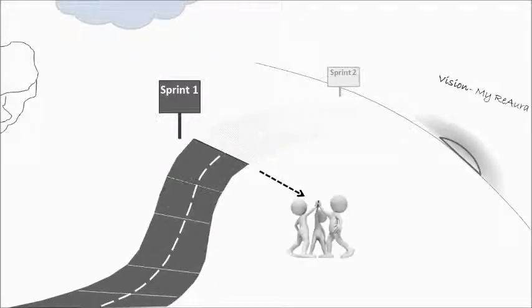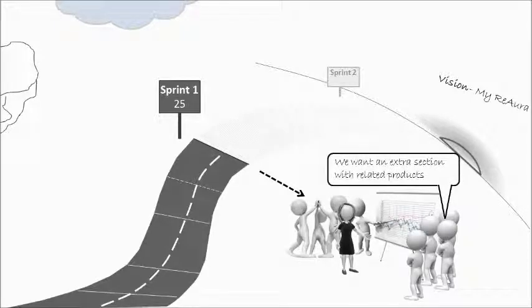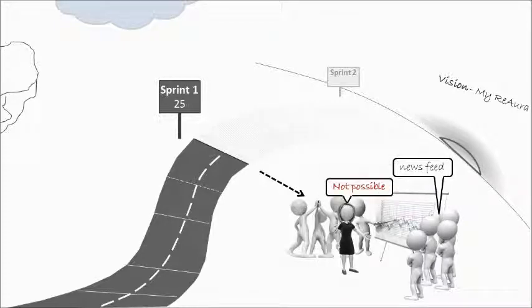At the end of every sprint, the team delivers an average amount of story points of fully integrated functionality. In our example, the average velocity of the team is 25 story points. This is the demo to the stakeholders, who learn more about what is needed and what is possible. The stakeholders give feedback to the product owner and the team. The product owner might have to say no to some wishes of the stakeholders and even balance conflicting objectives, or even decide what goes in the product and what does not.